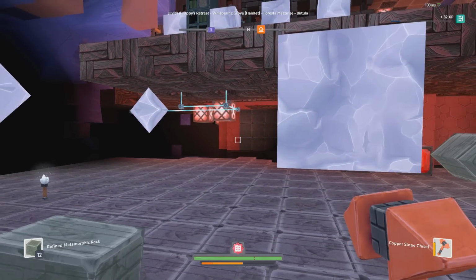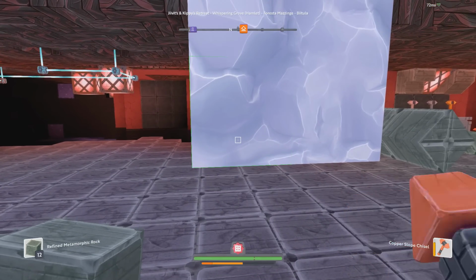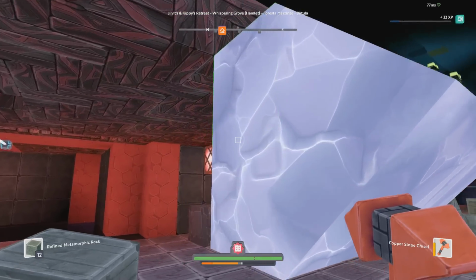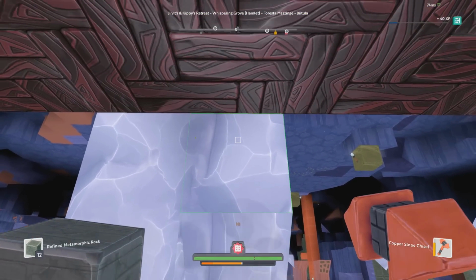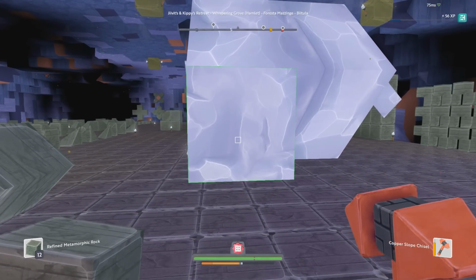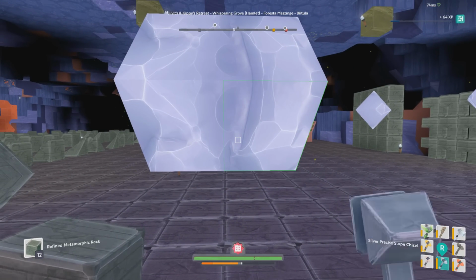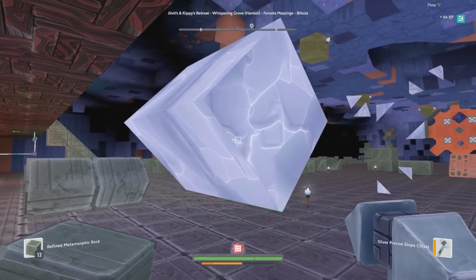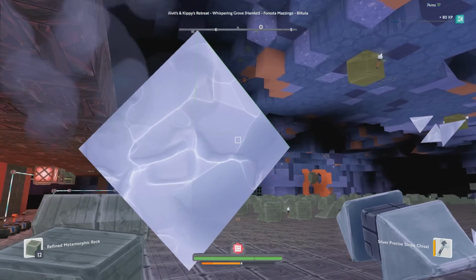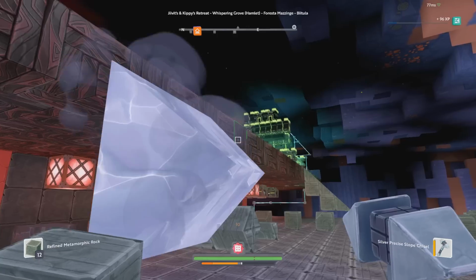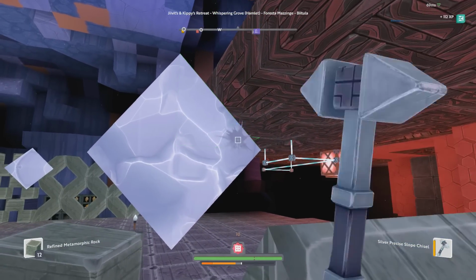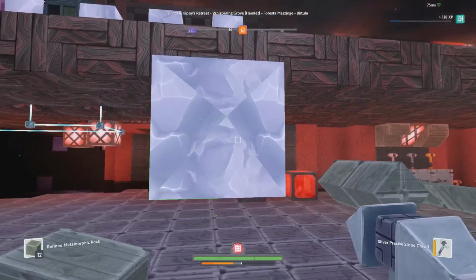We can actually do the exact same thing with the slope chisel, so let's go ahead and kind of whittle this down. I'd recommend only hitting these things once with the slope chisel because they do kind of weird things otherwise. So now that we're down to that basic shape, we can use the precise chisel to start whittling this down a little bit further. So there we go.